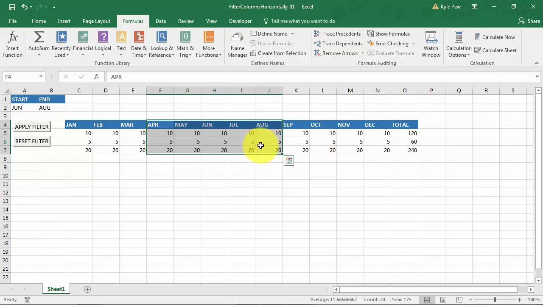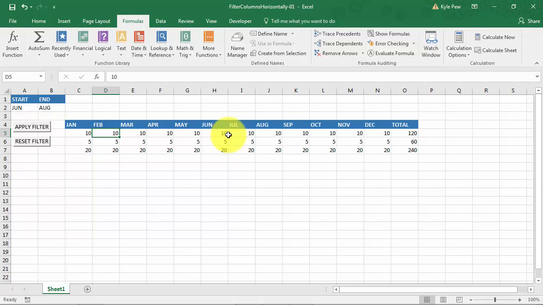Now, traditionally, a filter could be applied inside of a list like this. But with the traditional filter inside of Excel, you would filter records. Perhaps I just want to see record number 3 or record number 1. I don't care about 2 and 3. I just want to see number 1. Well, that's filtering vertically. That's filtering records. Here, I really need to filter horizontally. I want to build a filter for specific months or a specific month range. That was really the question.